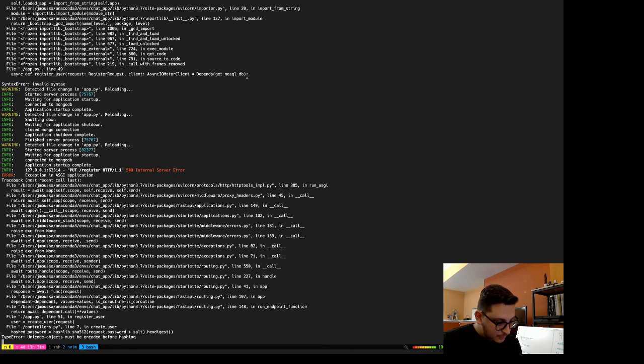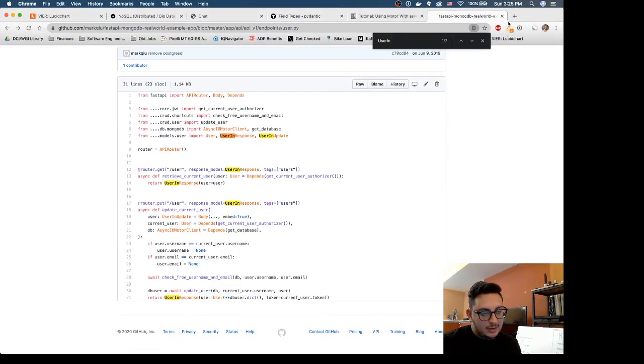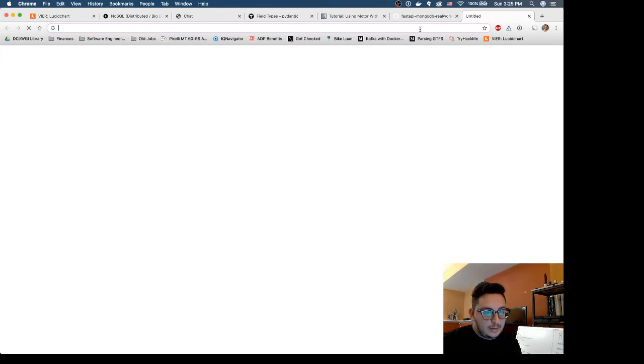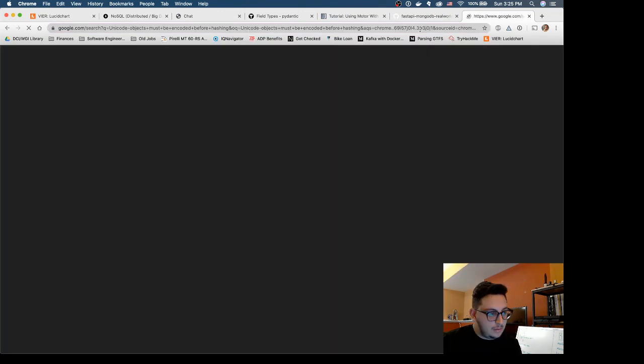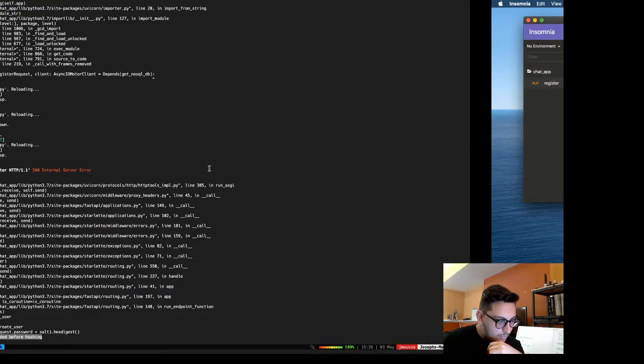There it is. It must be encoded because it's Unicode, before hashing. Okay. I'm pretty sure I know what to do. It's just the .encode method, but I just want to be sure. .encode UTF-8, pretty sure that's what it said.